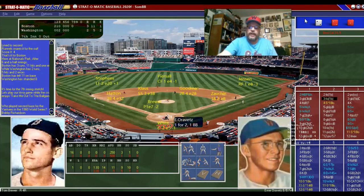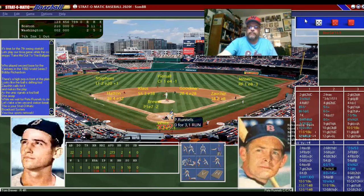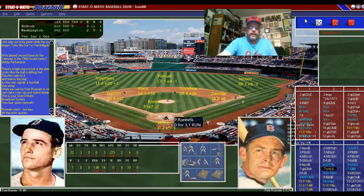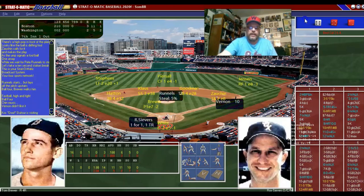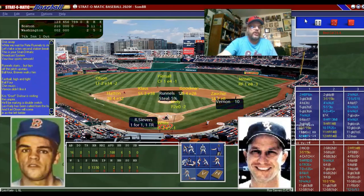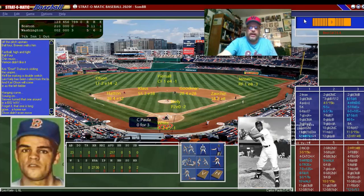Horovitz lines out to first, Runnels walks, Mickey Vernon walks. Severs is up — they make a pitching change, bringing in Leo Keeley. And that, my friends, is a three-run home run by Roy Sievers. Greetings, Leo Keeley. We take the lead and there go the fireworks — everybody's happy right now. Paula gets a single. Val DeViso pops out for the second out.